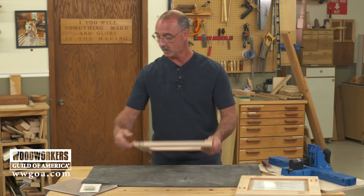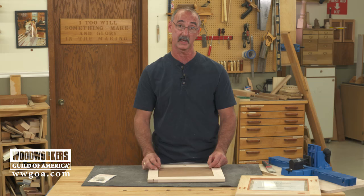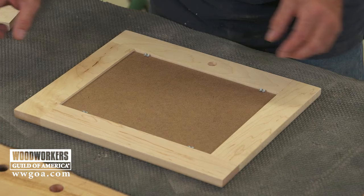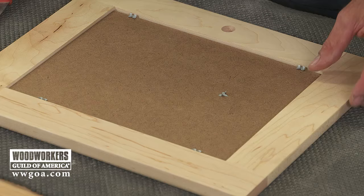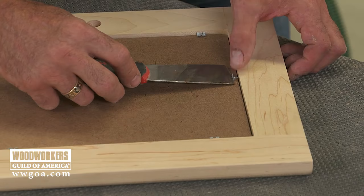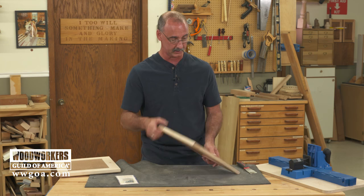To finish this off, you'll take either a piece of glass or a piece of plexiglass, drop that in there after you take the plastic off of it, put your image in there, and a piece of hardboard is a great way to back that. To hold everything in place — let me show you on this one, because this one's already got finish on it — glazing points are a great way to wrap up your picture frames. Glazing points are actually designed to hold glass into a window sash. We can slide that against the material, against the frame, and then put some down pressure on a putty knife — that presses everything against the glass or acrylic. Then just walk that into the material. If you ever need to change the picture, you can pop that out and you'll be all set.